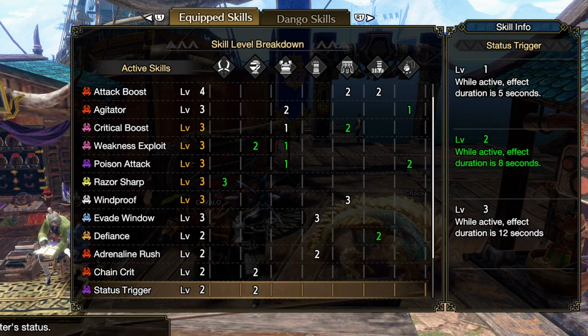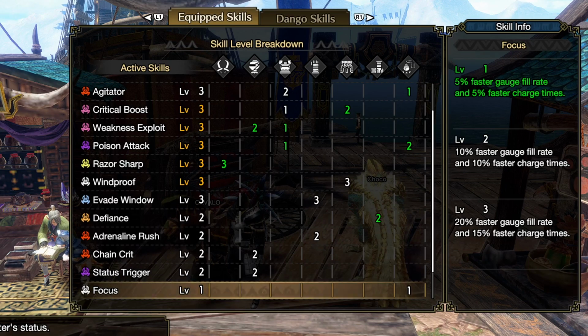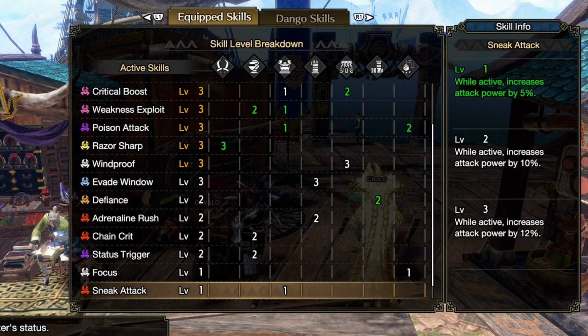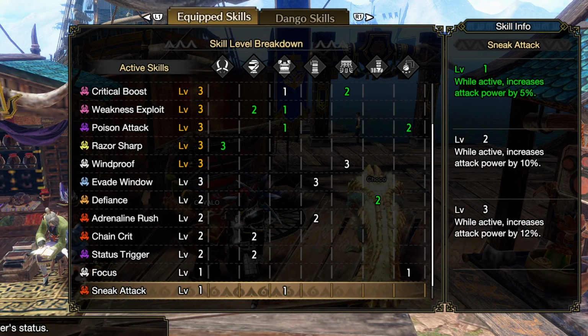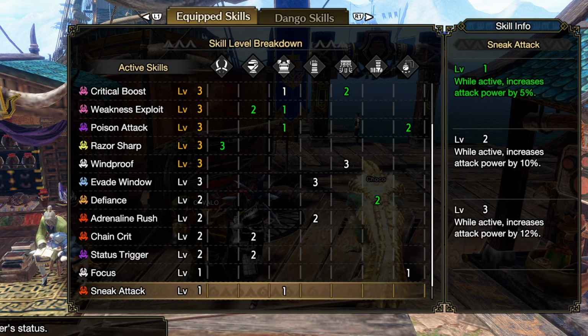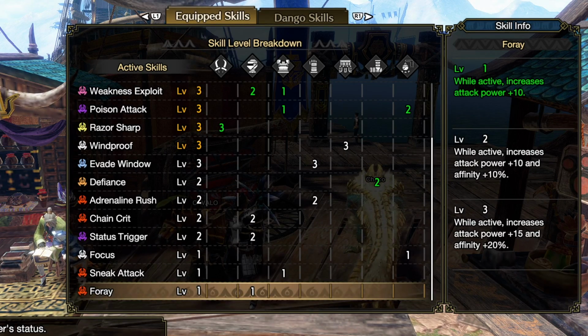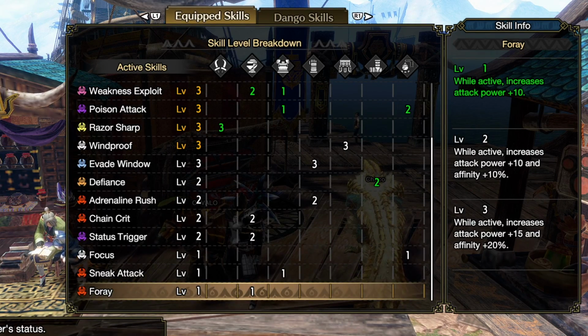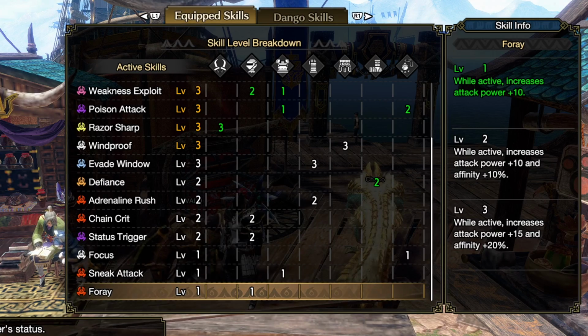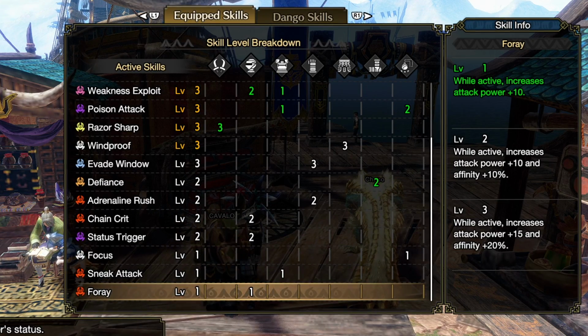Status Trigger 2, again we don't really need Status Trigger to be any higher than this. Focus level 1 is because of the unoptimized talisman, but you may have a better one. Sneak Attack level 1 is going to increase our attack by 5% whenever you hit a monster from behind, but that is more of a bonus than anything. And again, Foray to increase our damage. Sadly this skill cannot be obtained in decorations, but you can get it through Curious Crafting.